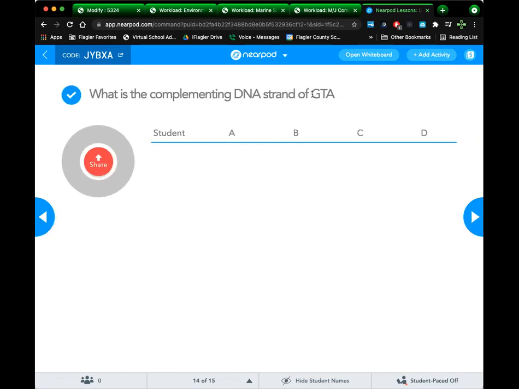Okay, here's another one. If you want, pause it, make sure you can do it yourself. So GTA. In the class there was always one student that would go, oh, Grand Theft Auto. So GTA, if you flip this, G goes to C, T goes to A, and then A goes to T.